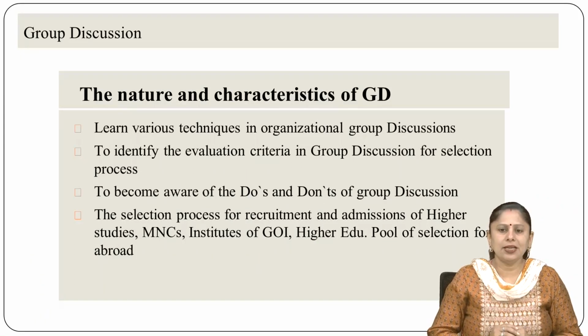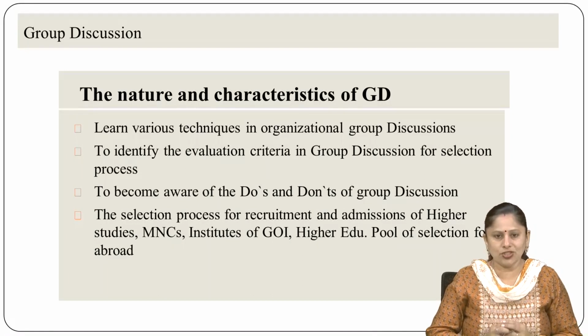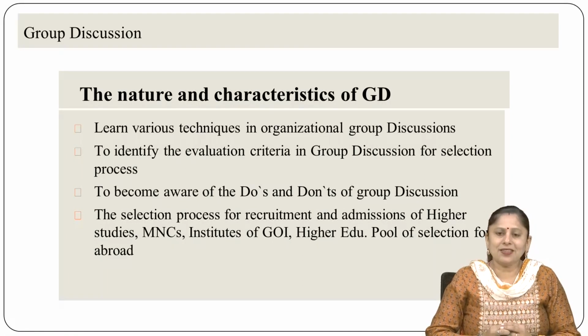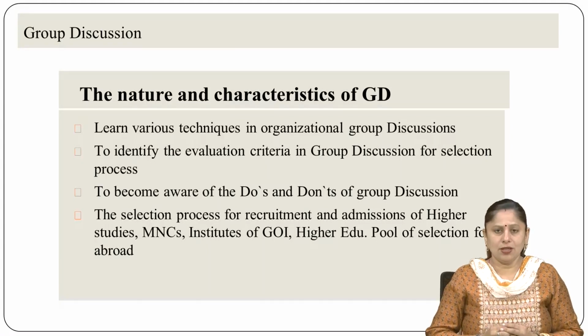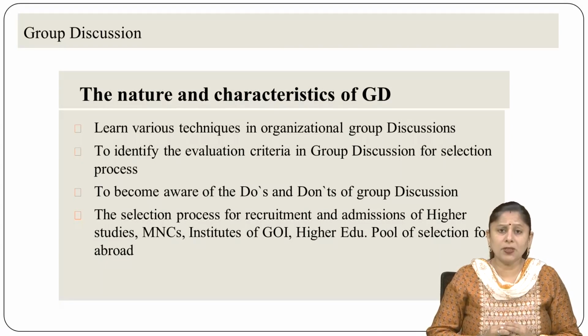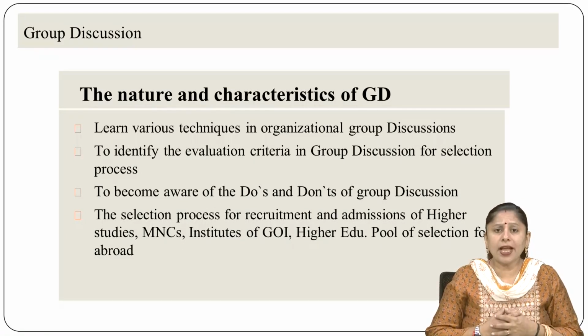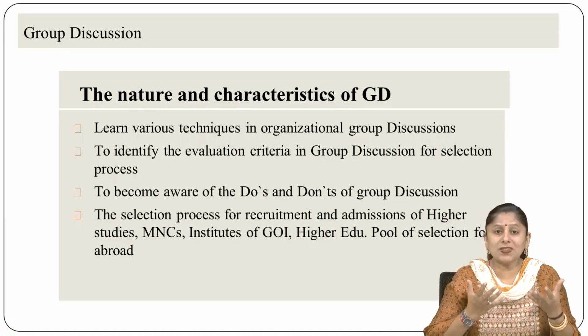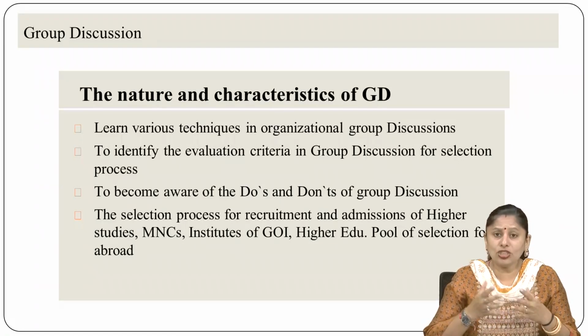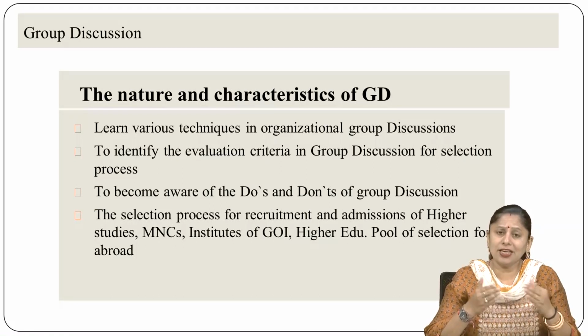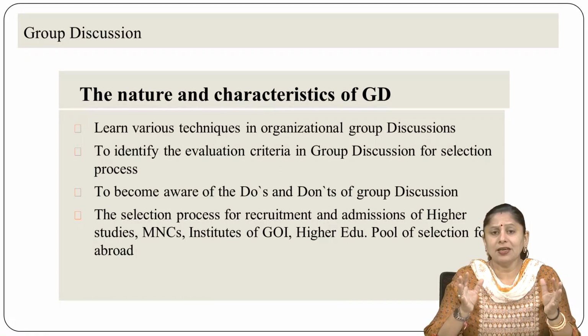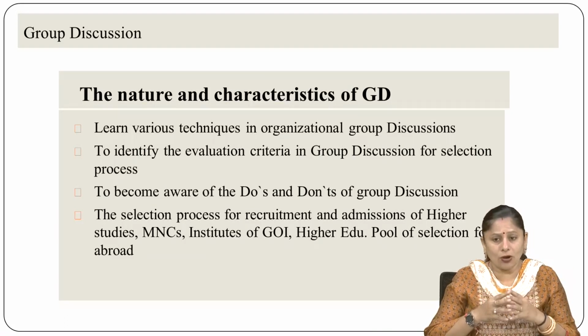Here there is data written in front of you in the PPT. It is about the nature and characteristics of GD. GD is group discussion. Learn various techniques in organizational group discussions. Look, group discussion allows the persons, the human beings, to explore their own techniques, to explore their own views, personal views, ideas, ideologies, and they stimulate, they talk with each other, and there is one kind of stimulation that is generated because of certain talks.